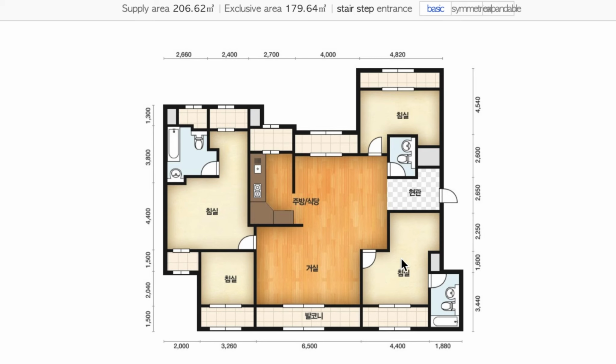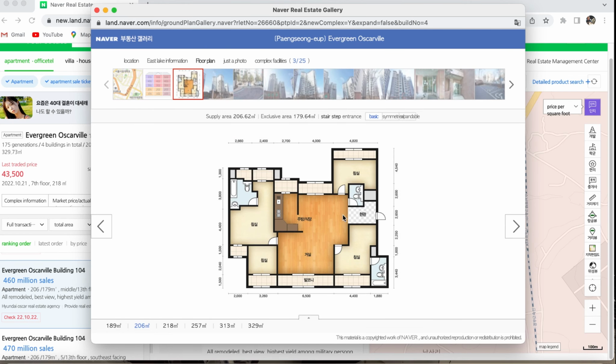If we go down, we see another bedroom with a full bath and has its own patio. Go back out to the living room area. We've got a small room here with a patio. Then we come into the master bedroom, and as you can see, we've got a 4-piece master bath. So there's different types of layouts, but this will give you an idea, and they're mostly modernized Western apartments with regular appliances.